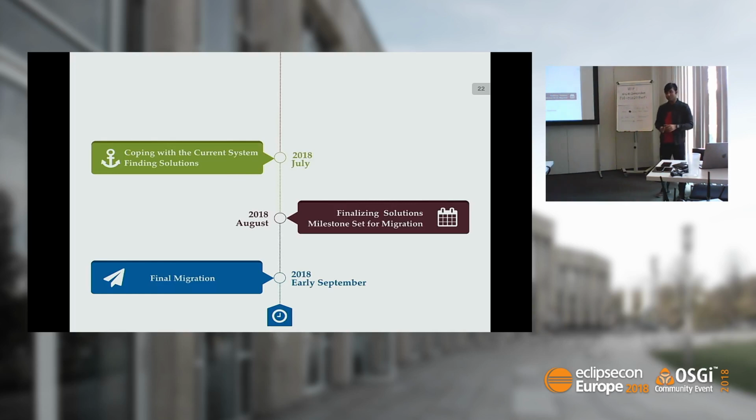So even though we did the final migration, we took around 2 weeks more to have the developers acquainted with the current system. And you see that for this kind of migration, we actually took around 6 months. So you need to prepare properly, or you need to invest your time properly to perform such kind of migration.